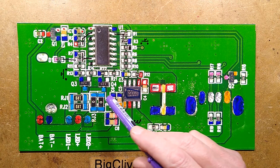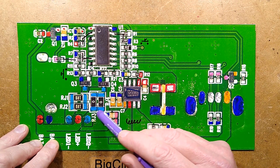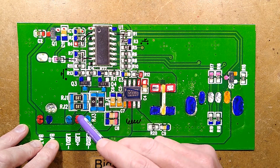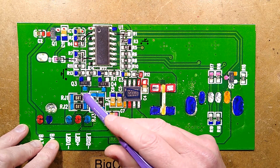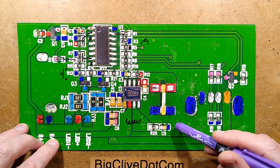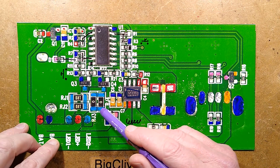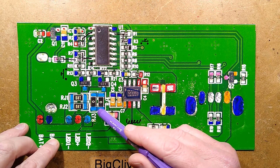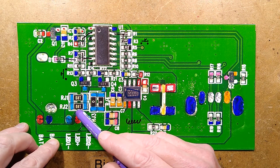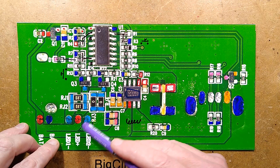The switching of the LEDs is done via these little A20 MOSFETs. The high output one is via two parallel zero-ohm links, and the low output one is via two 1-ohm links in parallel, which gives half an ohm. I measured the current at 3.8 amps at full power, 3 amps at medium power, and 1.6 amps at low power. That equates to 11 watts, 9 watts, and 4.8 watts.